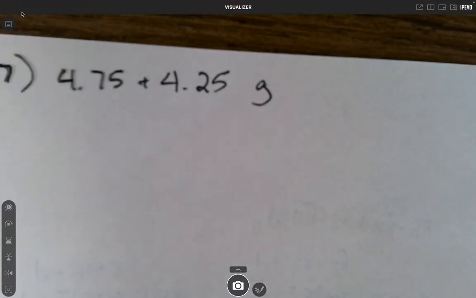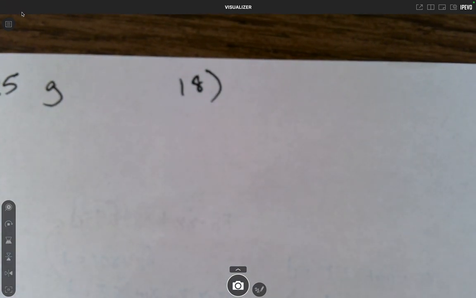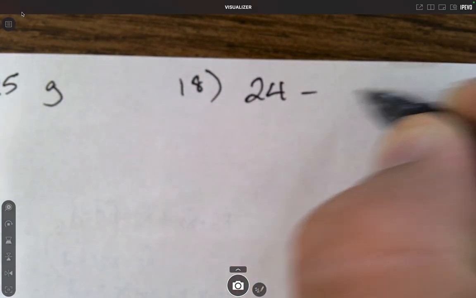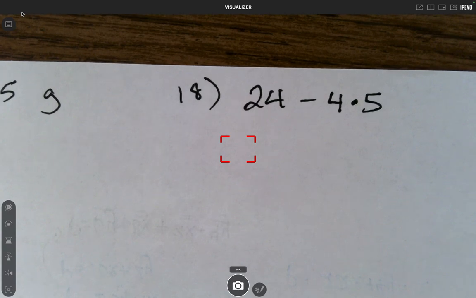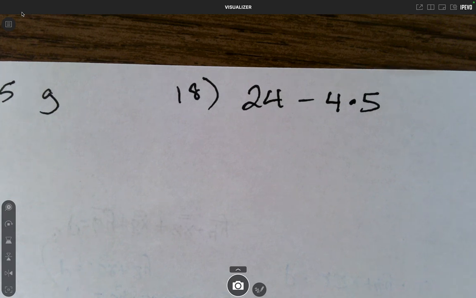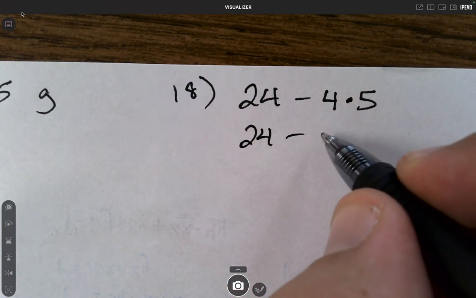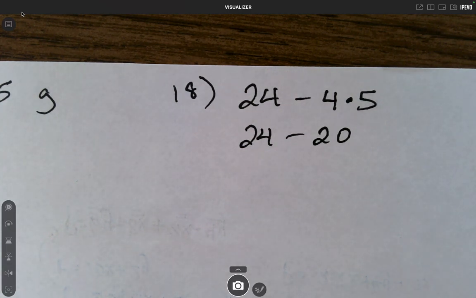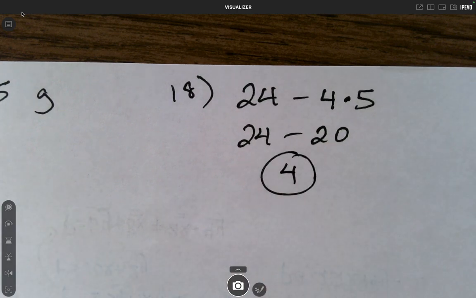And now we're switching gears and focused on the order of operations in this next section. I may refocus in a second, but yeah. Let me just write this problem, then we'll do that. 24 minus 4 times 5. So you've got to remember the order of operations. Please excuse my dear Aunt Sally, PEMDAS. There's no parentheses here. There's no exponents here. So now we look for multiplication or division. We see multiplication right here, 4 times 5. 4 times 5 is 20. Well, now we're just down to one single operation, subtraction. So we say 24 minus 20, which is 4.